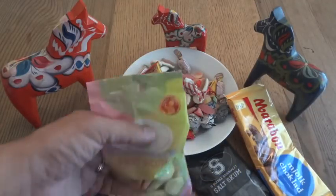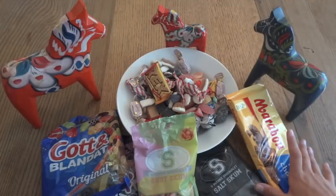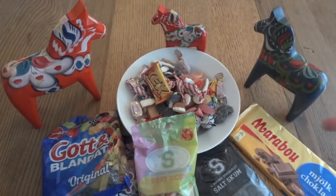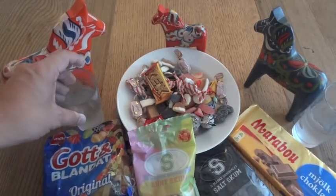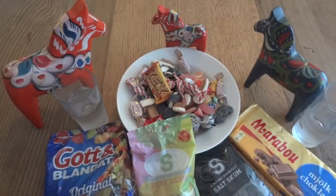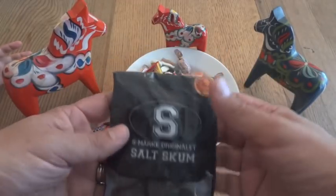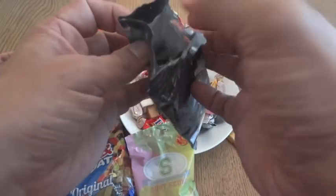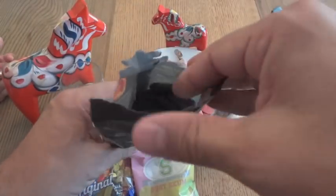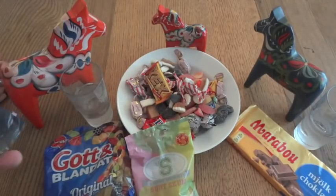Let's not overdo any of these because we have a bunch to get through. All right, so that was the Surtskum. And next is the salt scum. And some water so if you guys want to cleanse your palates. This should be a little bit more fun. More of an adventure. It's interesting to see what kids think of these. I even know one of these kids doesn't have a cold, so could you taste the sourness of those things? Yeah, a tiny bit.